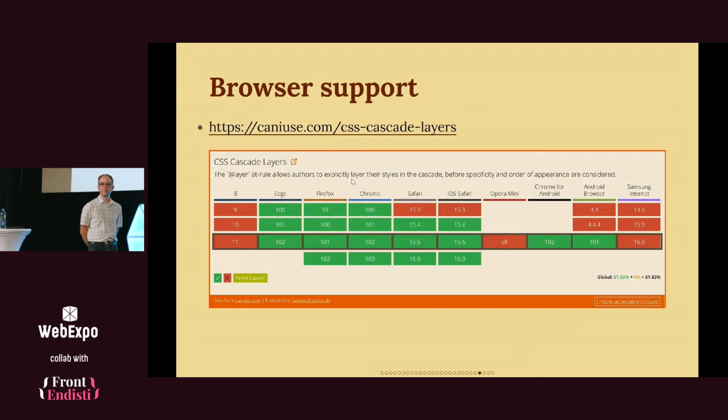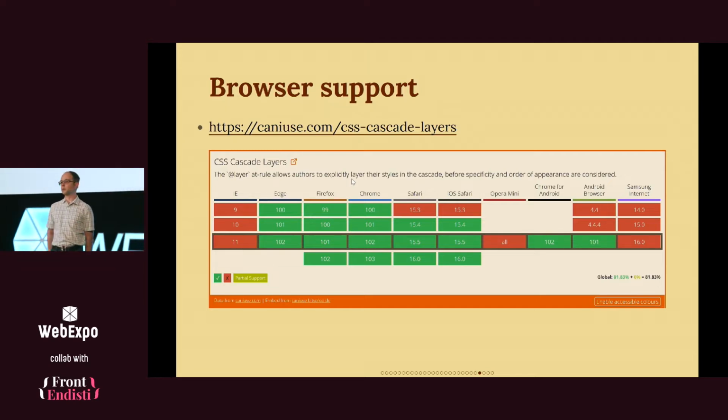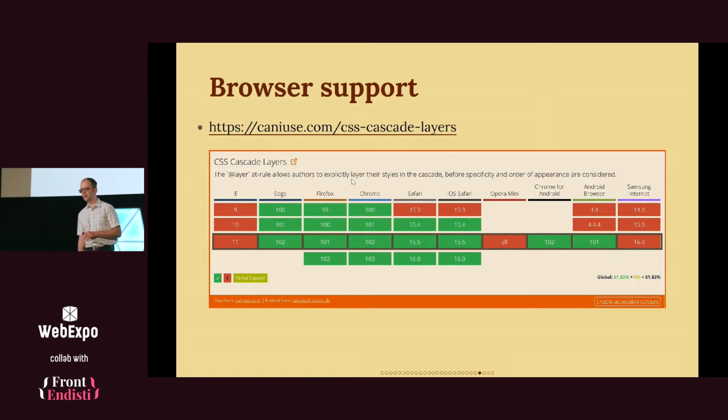Great. So right now, at this moment, you might be interested in browser support. You might want to start experimenting with CSS Layers, see if that suits your flow, if that solves some issues you've run into in CSS. So I've embedded the table from Can I Use. We're basically used to ignoring the first column, right? That's the IE. And if we try to ignore the first column, we can see almost green line. So all contemporary browser versions are already supporting this. So we are free to try experimenting with CSS Layers, and that's great.